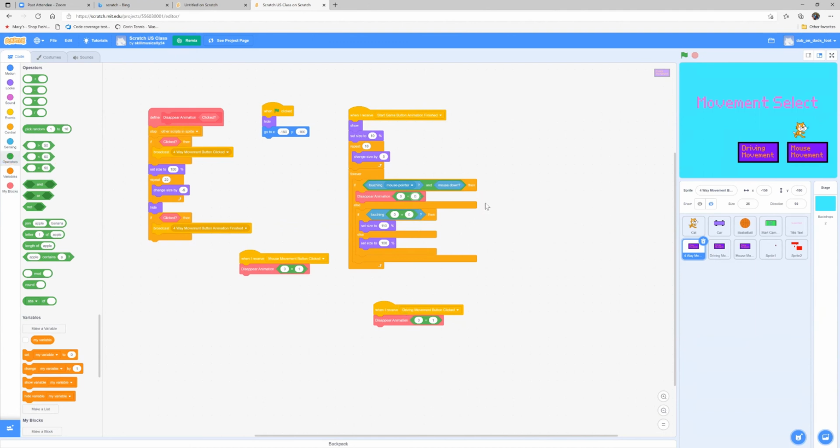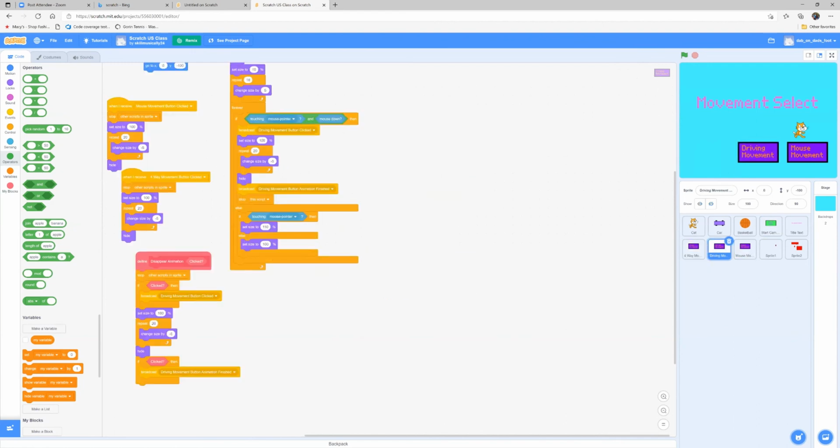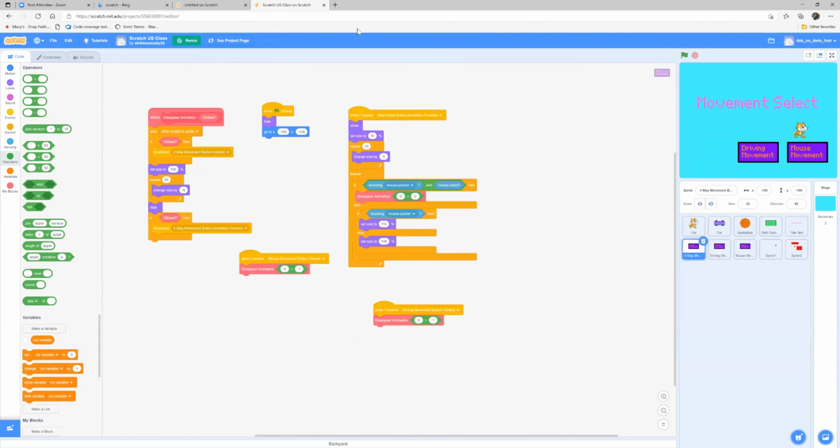Okay, so your code should work. And also take out this operator boolean right here, the green one. Just take out the green one and drag it back to 4. Okay, I think your button should work now. And if you made a similar error in any of the other blocks, then you can just change it. Okay, I'll do that.